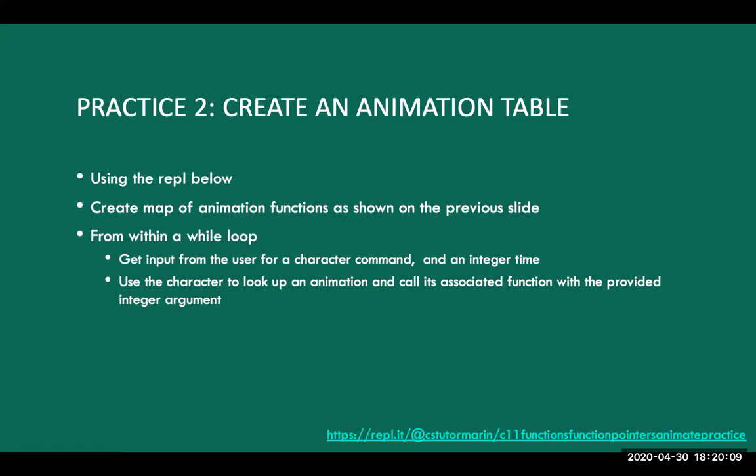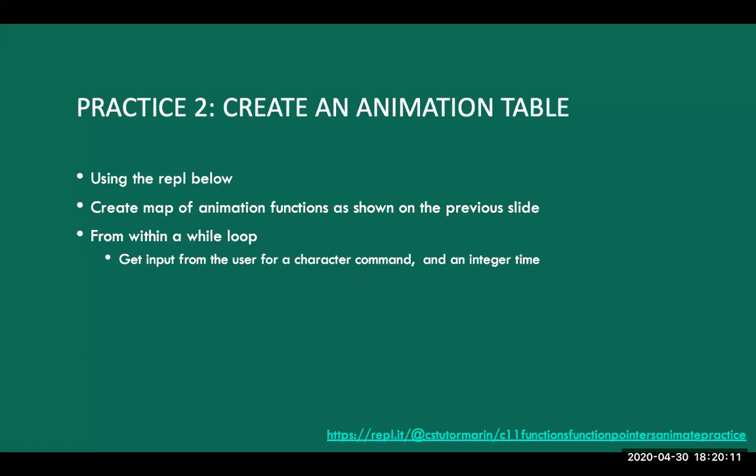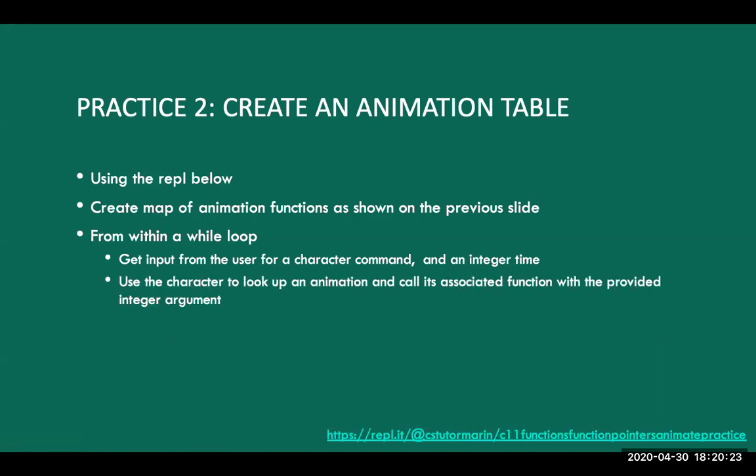Oh, and the other thing is, in addition to getting a character for which thing we want to do, we're going to input a number that indicates how long we're going to do it for. So we've made it very simple. You're going to use that character to look up the right function, and you're going to pass it the integer that comes from you, the player, okay? And then you'll just repeat that. You'll just keep going and going until you type in an X and then break out of the loop.